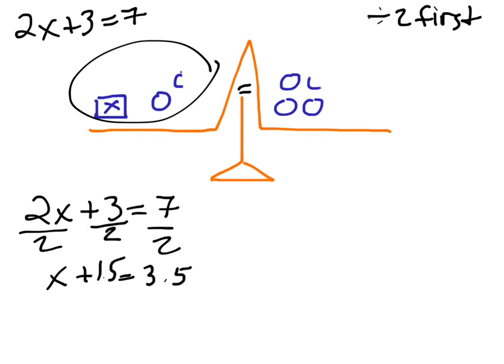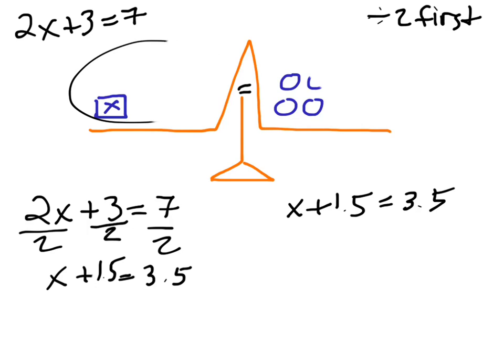Whereas in this example, now we have x plus 1.5 equals 3.5, and now my next step is to remove the 1.5 objects from the left so that I can get x by itself, or find out what that box equals. Alright, so on the right I'd have to remove 1.5 as well, and I still get the same answer. When we remove 1.5 objects, we see that x equals the same weight as 2 objects.